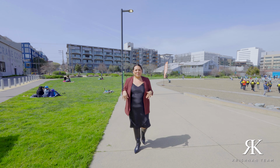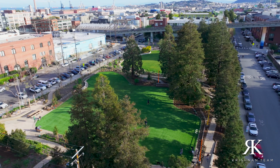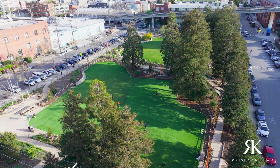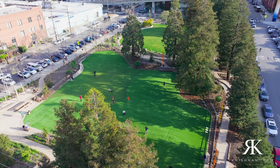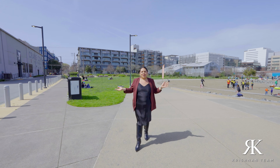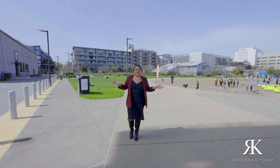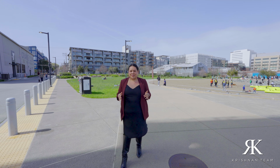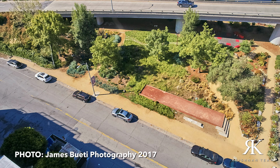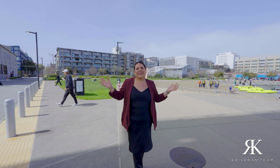And this is not the only park in the area. You also have Esprit Park that just reopened, I think a couple of months ago here in 2025. They just renovated the whole thing. They redid the landscaping, the dog area. It's an amazing place to gather with your community, go picnicking, hang out with your dog, and just enjoy the sun all around. There's also smaller parks as well, like Warm Water Park, Progress Park, Mariposa Park, all within walking distance to each other here in Dogpatch.